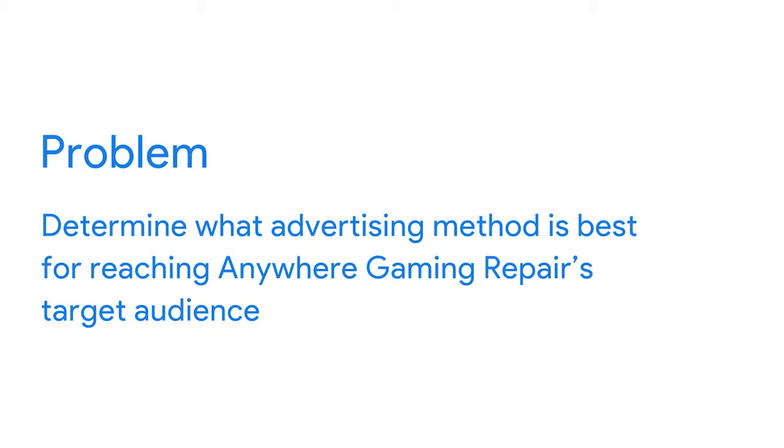That way, she could be sure that she was focusing on the real problem and not just its symptoms. This leads us to another important part of the problem-solving process: collaborating with stakeholders and understanding their needs. For Anywhere Gaming Repair, stakeholders included the owner, the vice president of communications, and the director of marketing and finance. Working together, Maria and the stakeholders agreed on the problem, not knowing their target audience's preferred type of advertising.